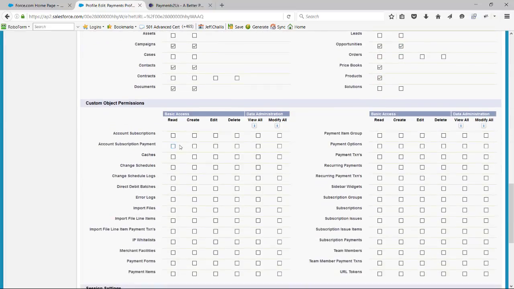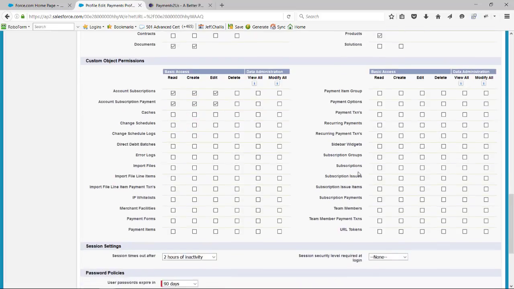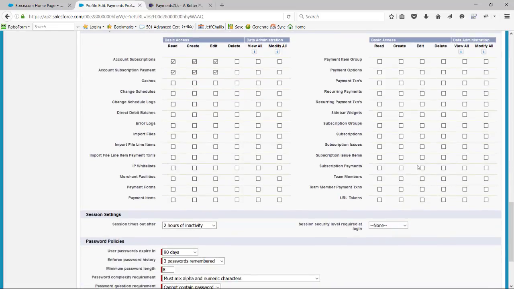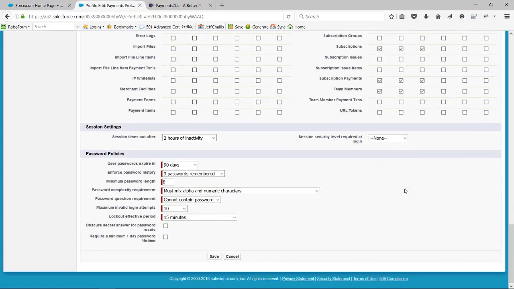We also need to make sure we give create, read, and edit to account subscriptions, payments, subscription payments, and subscriptions, and also the same for team members. You scroll down and go save.